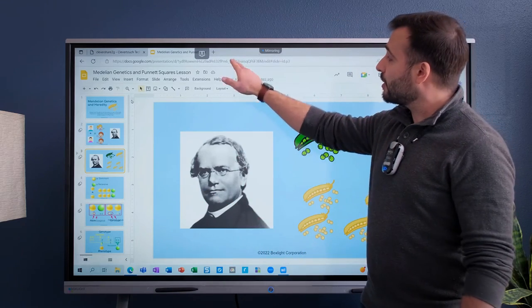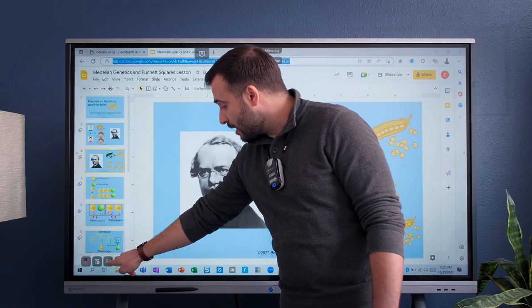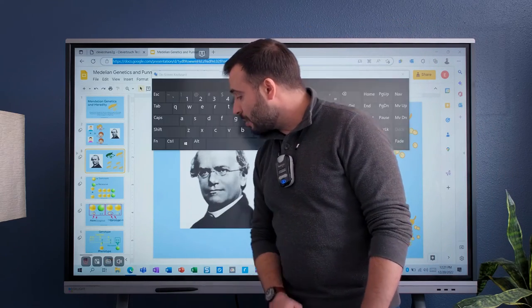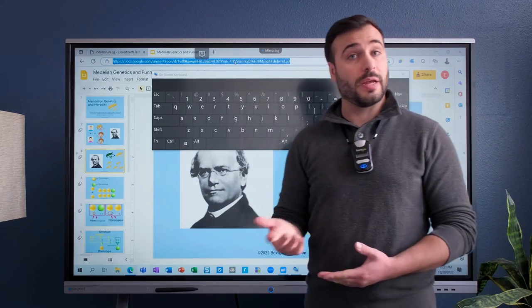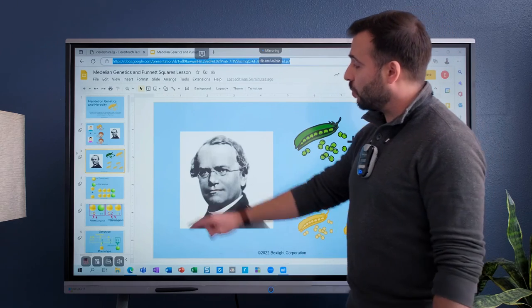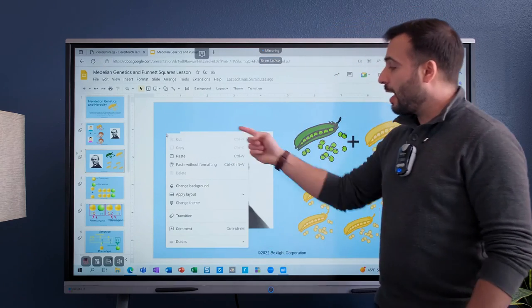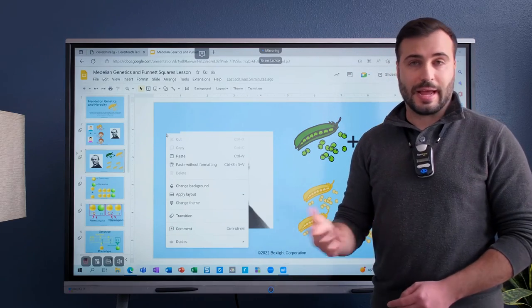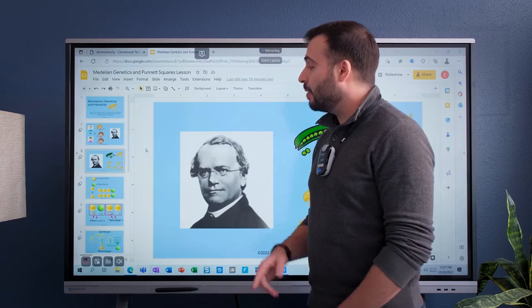So in order to enter text, I'll just click on a text field here and then use this little keyboard button right down here in the bottom corner of my panel to pull up a touchscreen keyboard in Windows. If I close that, I'll show you how to do a right click as well. All you have to do is tap and hold on the panel, and the touchscreen will recognize that as a right click. So it just takes a couple seconds to pull up that right click menu, and you should be ready to go.